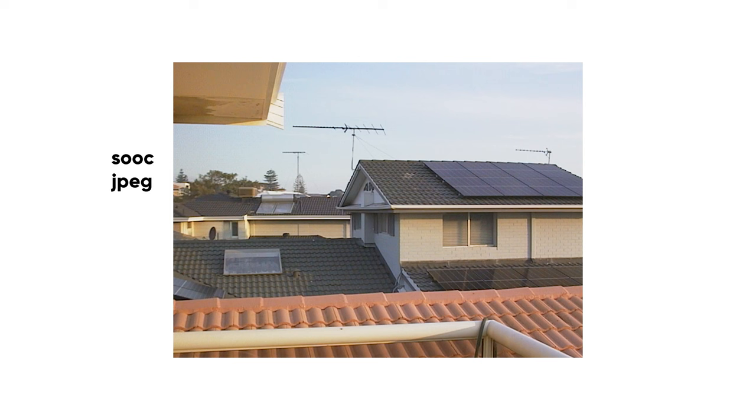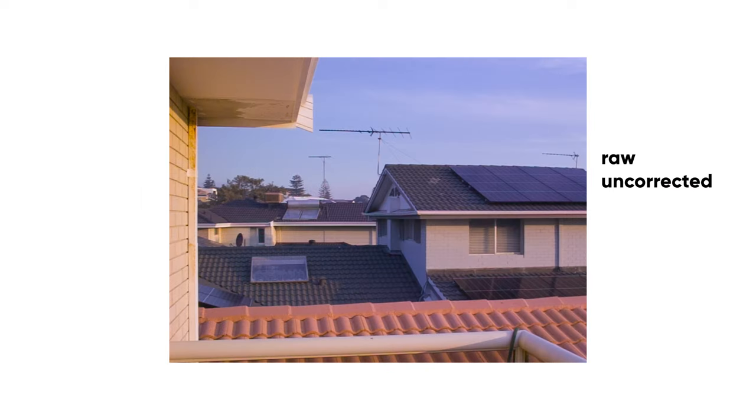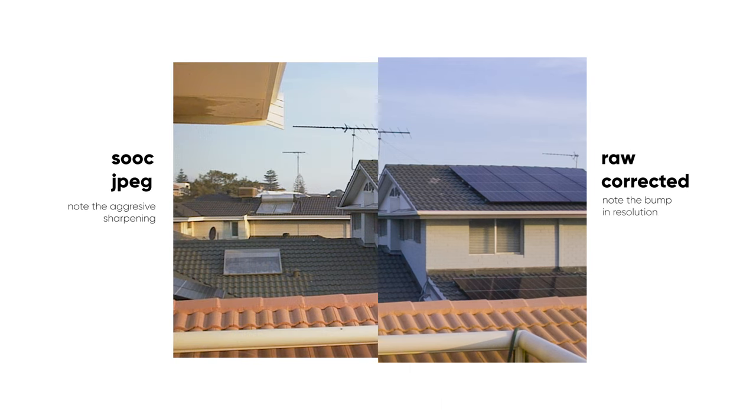Where it really gets clever is when you delve into the very cool but poorly implemented custom modes. Because guess what? This camera shoots raw. And that's a big deal, because the JPEG compression on this thing is ugly. Take a look at this example and you'll see that there's a world of difference between the RAW and the JPEG, in the sense that it goes from being horrible to just bad. I'd still argue it doesn't give you much flexibility when you have such low resolution, but it's better than nothing.